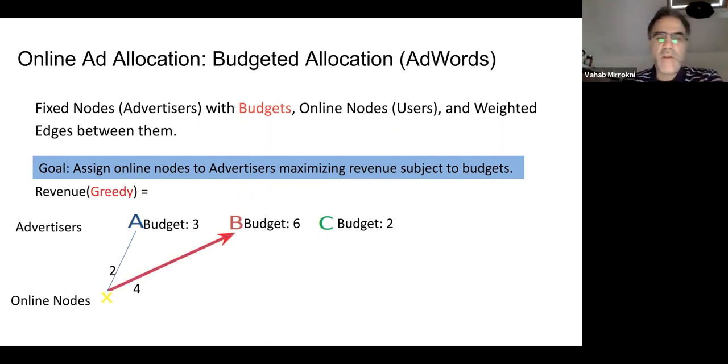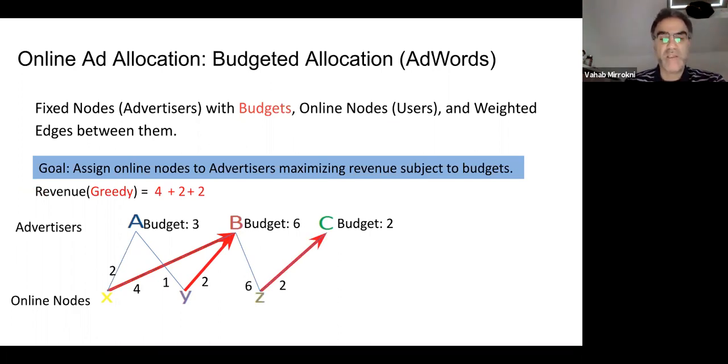What the greedy algorithm does in this space is, at each time, allocate to the advertiser that has maximum revenue, maximum value. If we do this, we will allocate like this, but after some point maybe the budgets of the advertisers are exhausted, and for this new page view we cannot get more revenue out of it because we already exhausted the budget of this advertiser C. So it can be suboptimal.